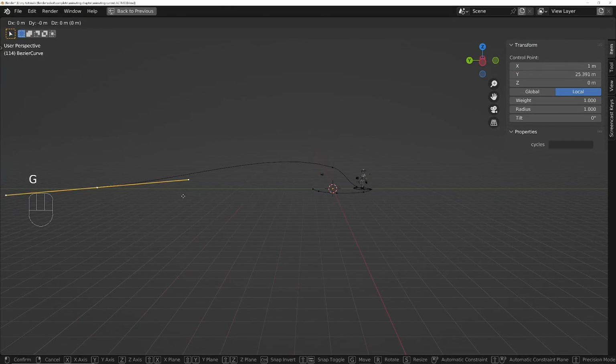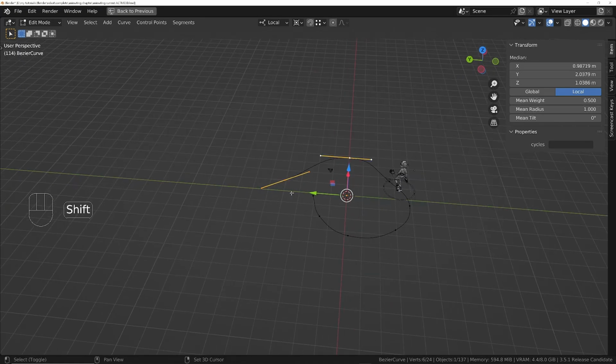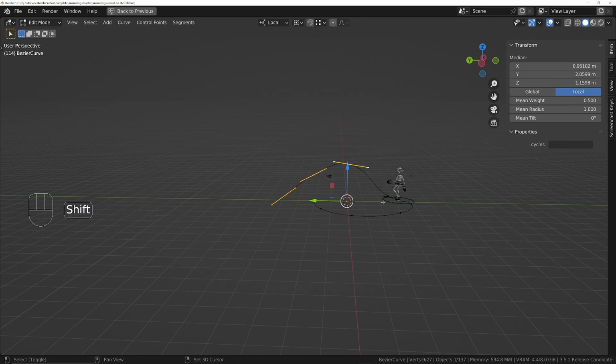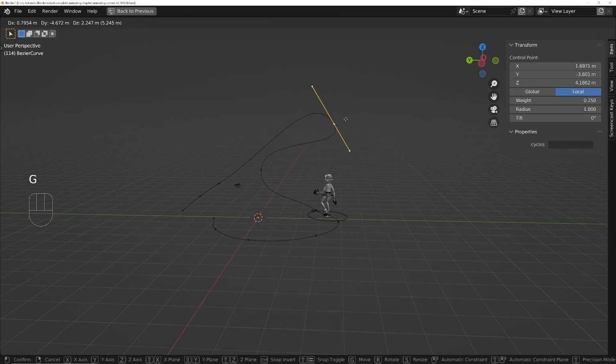So I'm going to move this one across on the y-axis so it's not quite as long. And we'll subdivide. So I'll set these two end ones, right click, and I'll choose subdivide. And then I'll do Shift R to do that again. So we've got a few more points to play with. And we'll create a loop the loop. So bring this one across here, bring this one across here.